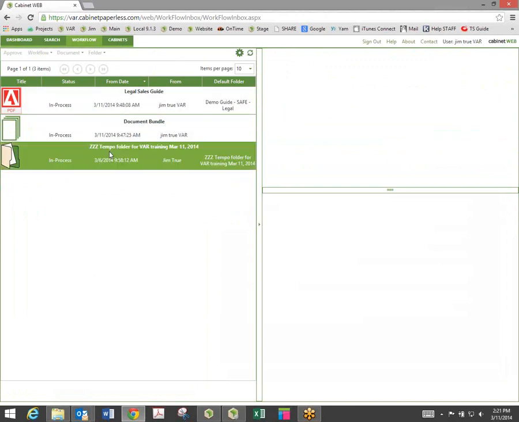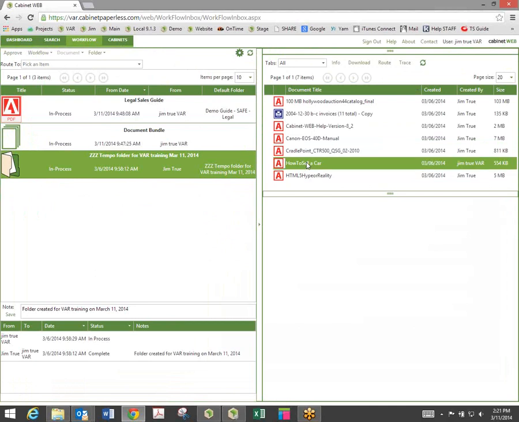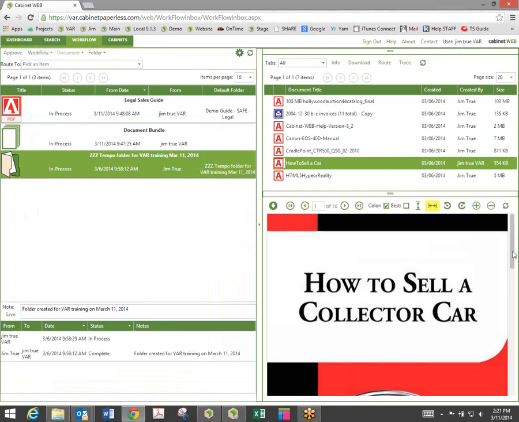And here's a couple of cases. Here's a folder. When I click on a folder in workflow, because I have notes that are associated with the folder, the layout is a little bit different. Here's my items that are in workflow. When I click on a folder, I still get my notes. Now I get a list of the items that are in the folder, and if I want to look at a particular item, I click on it, and a preview is generated below it in the list.